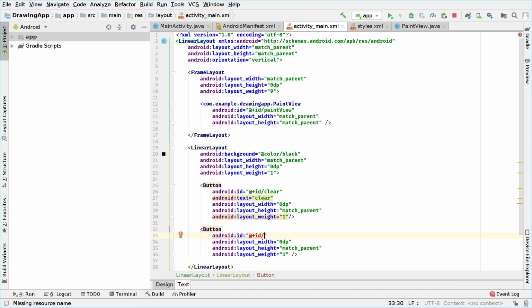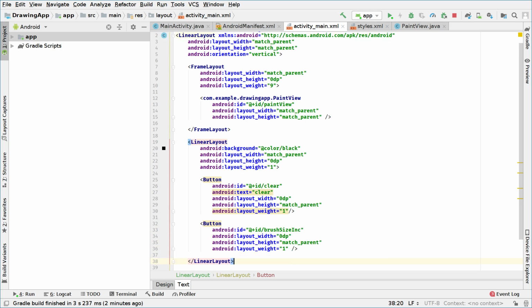So brush size, increase brush size. Brush size, okay, I would say brush size plus. I cannot use plus right here. So brush size inc, so increment brush size, right?